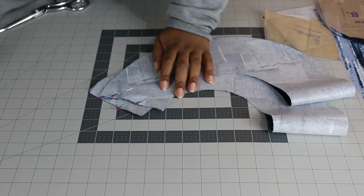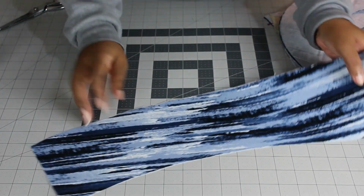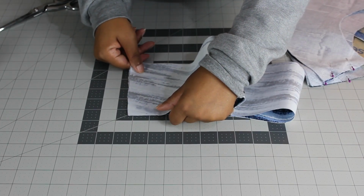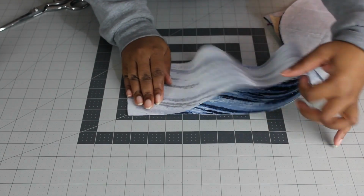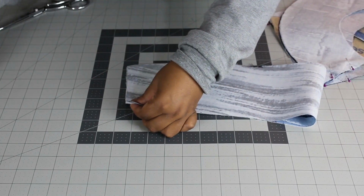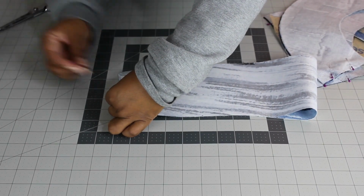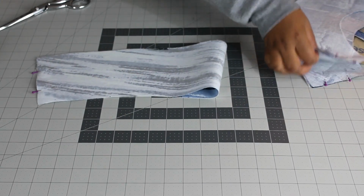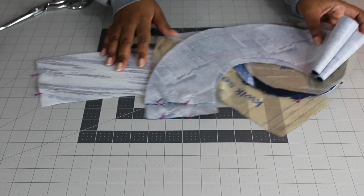Aha, yes. So I will use this other crown later. I read on down the instructions, so I'm going to go ahead and fold it in half with right sides facing, and sew it because it's going to have you do it anyway. I just had to find it in the instructions. One is the main piece and one is the lining, so good thing I cut 2 different pieces, right? So I'm just going to take all this to the sewing machine and sew it.